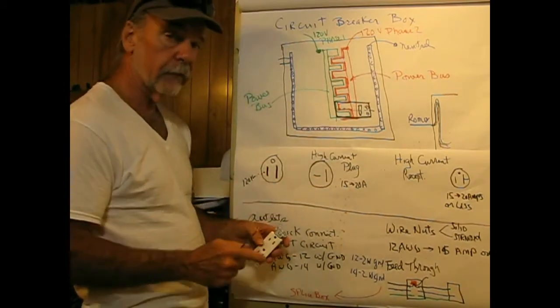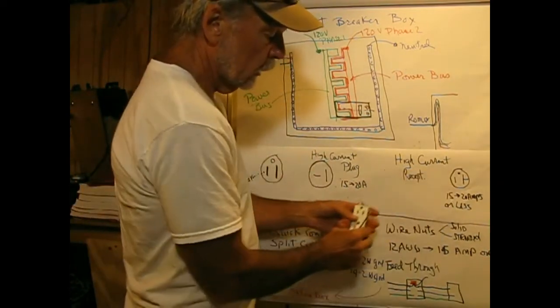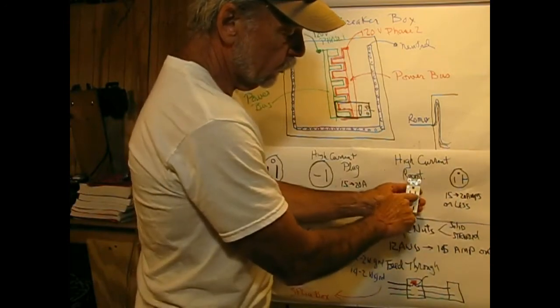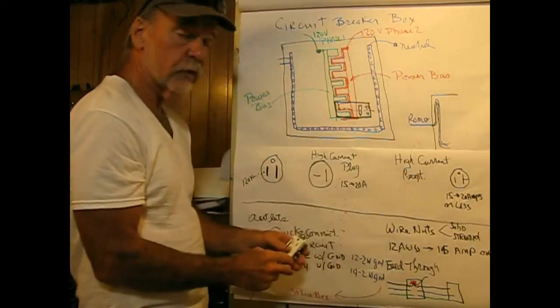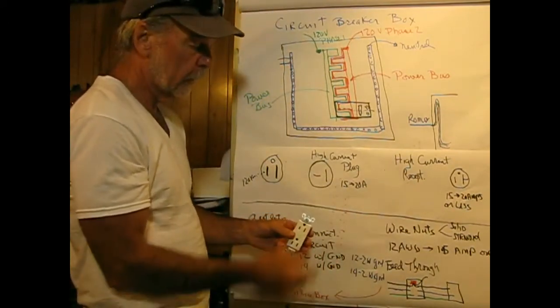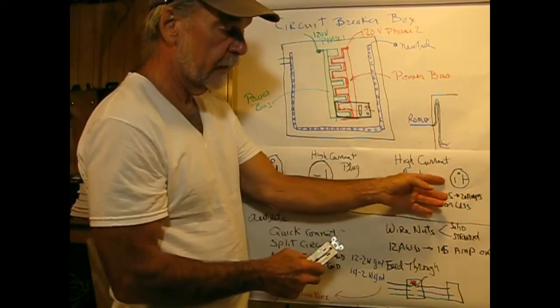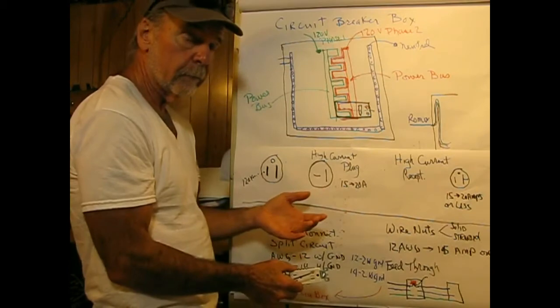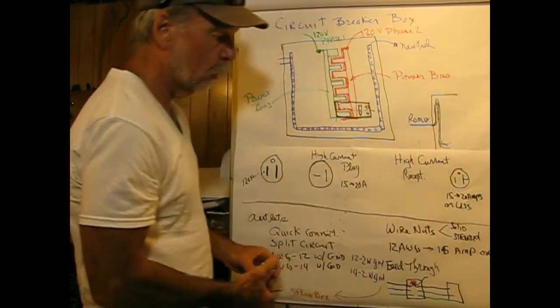But you can, for additional money, buy a 20 amp receptacle, and that has one of the blades looking like a T. So this can be used for a conventional plug or as a high current plug. The reason this is more expensive is that the contacts inside of this and so forth are heavier to do that. So that's why you'll see some plugs that have that and some that don't.